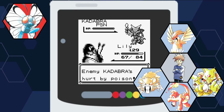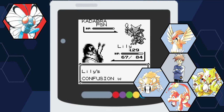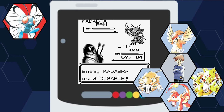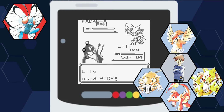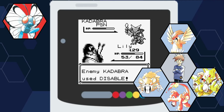We enter this fight at level 29. The rival sends out his Pidgeotto. It is a 2-shot with Confusion. Raticate's surprisingly slower than us and goes down to another couple of Confusion attacks. Kadabra is up next. It has super high special and speed, but it too only has access to Confusion attacks, so I figure the best way to do consistent damage on it is with Poison Powder yet again, and then bombard it with Confusion attacks to keep chipping away the damage.